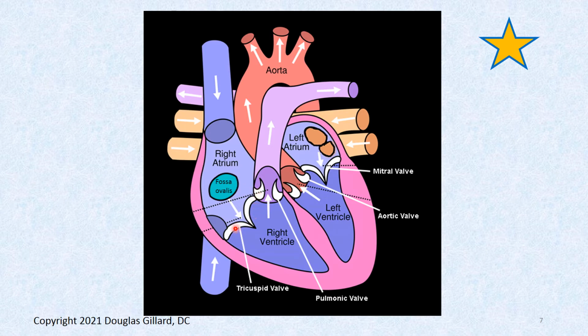Then the blood goes through the tricuspid valve into the right ventricle. Then it goes through the pulmonary valve, or the pulmonic valve, into this pipe. What's that one called? Pulmonary trunk. It splits into a right and left pulmonary artery, goes into the lungs, dumps its carbon dioxide, picks up oxygen, then it comes back in 2 pipes. Those are pulmonary veins into the left atrium, through, we never call this the bicuspid valve. This is always called the mitral valve, very, very important, into the left ventricle.